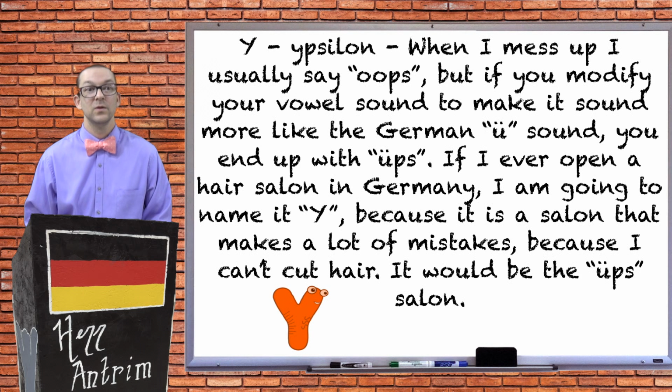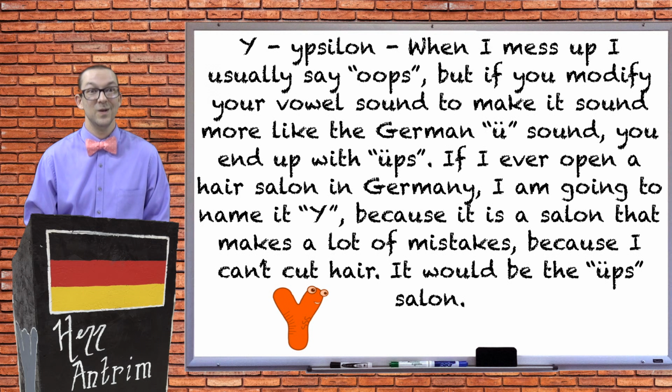Ypsilon, Ypsilon. When I mess up, I usually say oops. But if you modify the vowel sound in that and make it sound more like the German U umlaut, you end up with Yps. Yps. If I ever open a hair salon in Germany, I'm going to name it Y, because it's a salon that makes a lot of mistakes because I can't cut hair, so it would be the Yps salon.